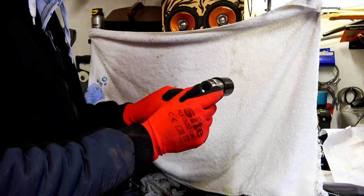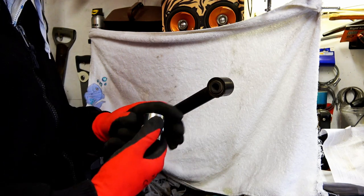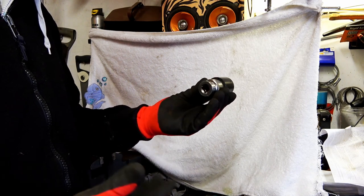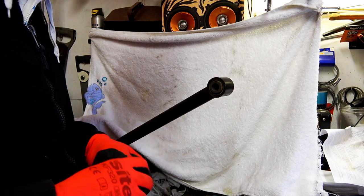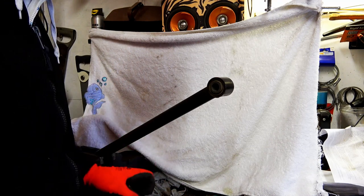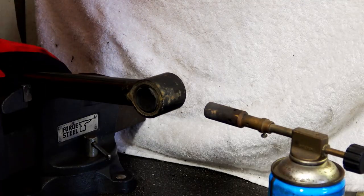Obviously depending on the socket brand it probably varies a bit, but 27mm fits quite well just to knock the bush out. Obviously you can use a hammer, you know, put it in a vise, hammer it out. Same thing with a new bush, hammer it back in. But luckily I've got a bearing press. Got the arm in the vise.